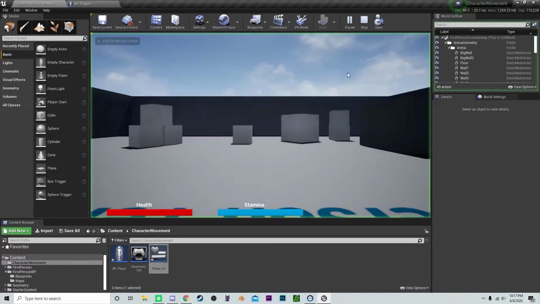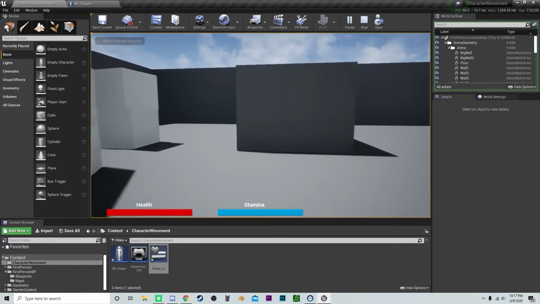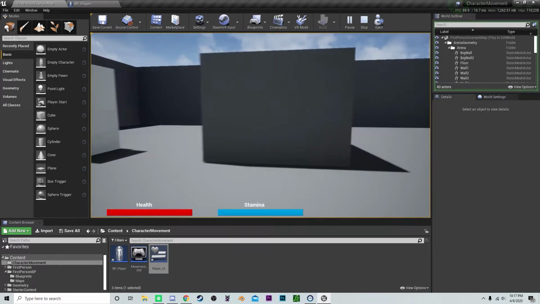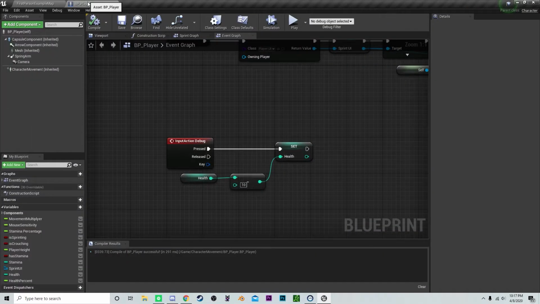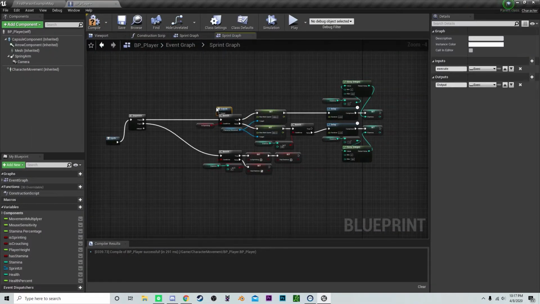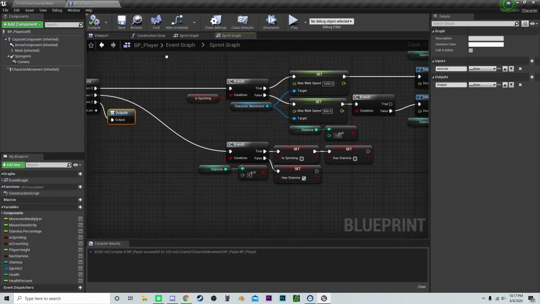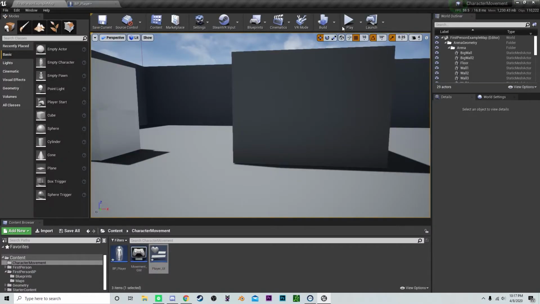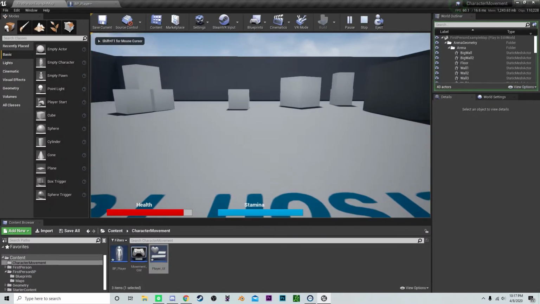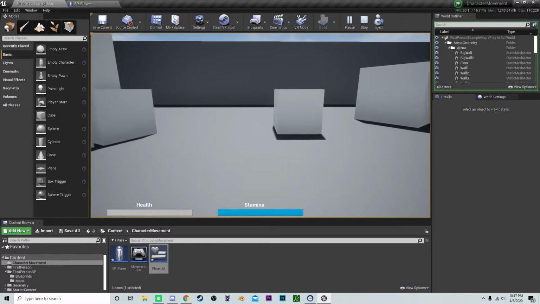So if I go to play, we have our health, we have our stamina, and if I press P, okay, so why is that not working? Oh, I know what we can do. We can drag a sequence and drag our outputs there. There we go. Okay, so now our health is working.